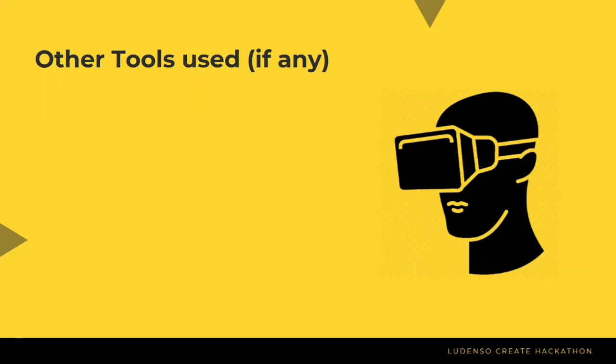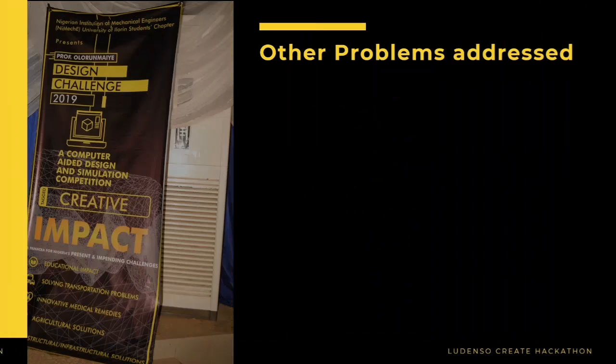So if there are other tools you used, for instance, if you made use of Maggie Max, you could add that. If you made use of an AR headset to visualize your model and derive insight that you could use to improve the model, you could add that. If there are other tools that helped you in creating your solution, you could also add that, but it's not compulsory, not necessary in fact.